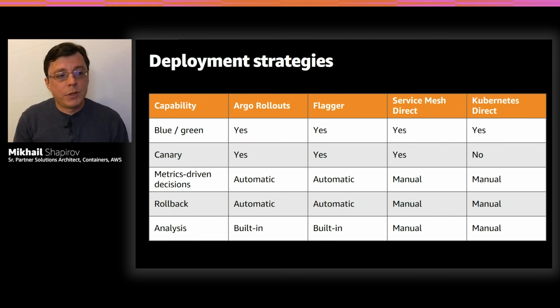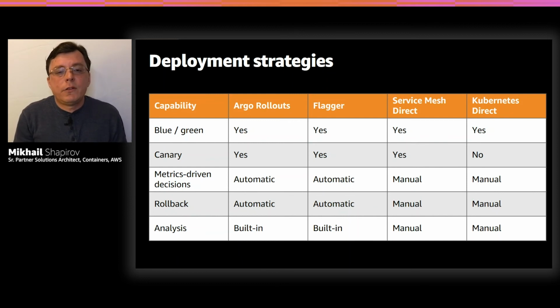All of that is built in within those tools, as well as the analysis itself, which may be some sort of software and experiment that you may be running in the form of a test that's constantly running proactively, because you really don't want to wait for production traffic to hit your new deployment, because at that point it's too late. You really need to proactively test it, and running those tests continuously is enabled by Argo and Flagger.